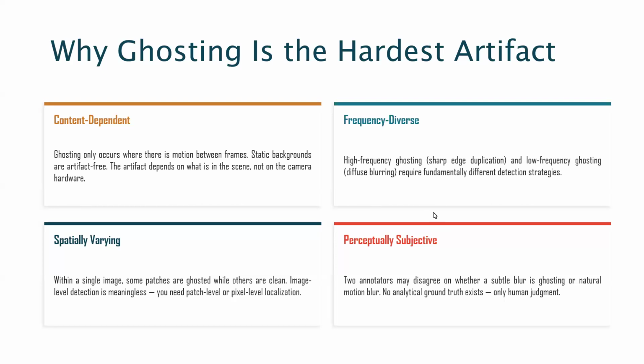The second one is that it is spatially varying. Ghosting artifacts, or even other artifacts, do not occur in the whole picture. If we have 100 by 100 pixels, that becomes 10,000, and only maybe 10% of pixels have that sort of problem. So when we are detecting, be it PSNR or otherwise, we only have to focus on that specific area, because the overall PSNR of that image might be good, but the ghosting artifact still cannot be addressed. That is the pixel level localization that we need.